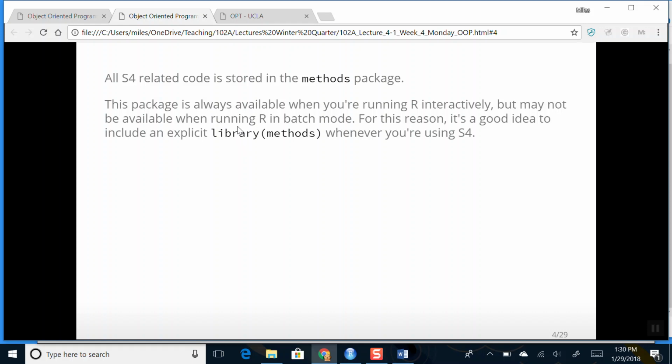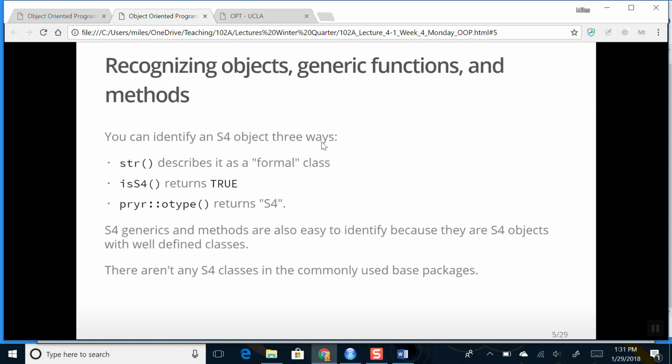But then sometimes, like in batch mode, I don't know if you guys are familiar with batch mode, but it's kind of the idea that you write these scripts and then without even starting up R, just from the command line, you just say, run this script, and you can even put it on a timer or something. And this thing might not be available if you do it in batch mode, but are you guys going to do stuff in batch mode? Maybe.